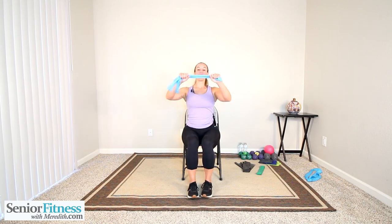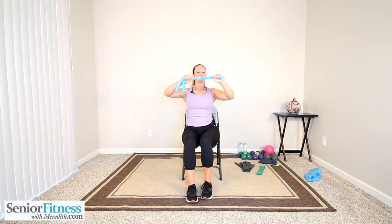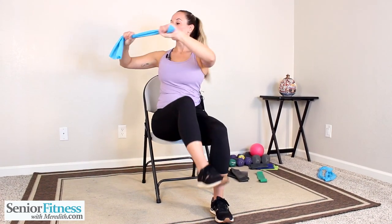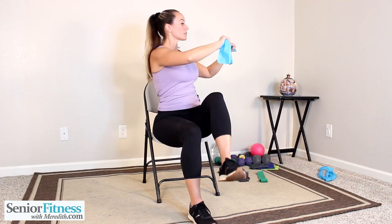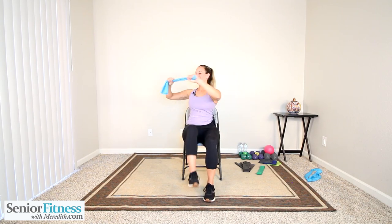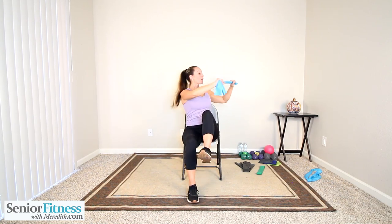Feet come a little closer in. Our knee raise — a march with a twist to the side. Starting to our left, gaze is right in the center of that band. Left knee coming straight up — not out to the side, straight up as we twist over to our left. Back to center. Knee comes straight up, we twist right, come back center. Slow controlled. Focus on the sides of your waist — your obliques. Work on your range of motion in your spine, keep the core tight. Lower back is gaining strength as well.